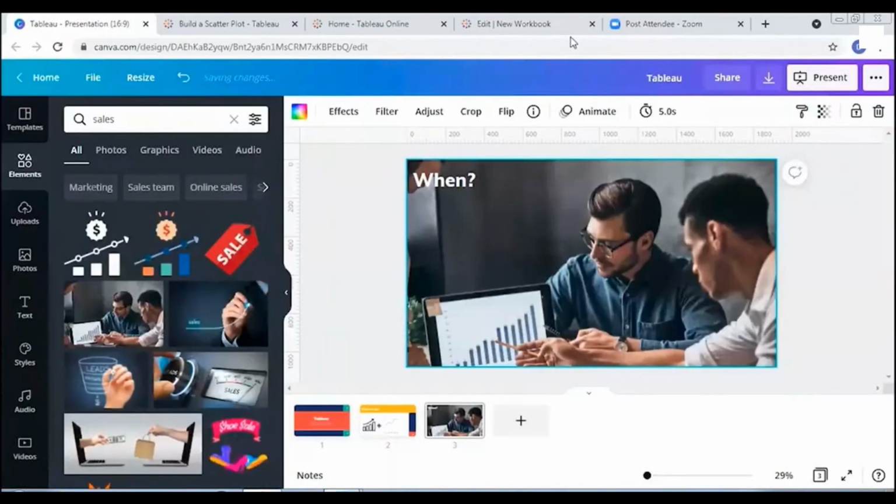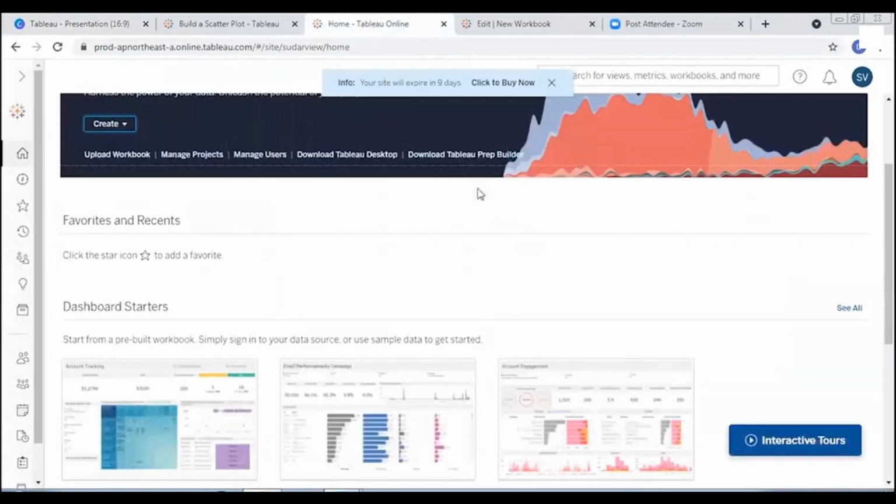So now we got to know when exactly we need to make use of a combination chart, and unavoidably, if somebody is running some business, they need to do certain comparisons. Combination chart comes in handy. Okay, so we got an idea. The next thing is we need to understand how we can build a combination chart. Okay, so for that we can go to our workbook.